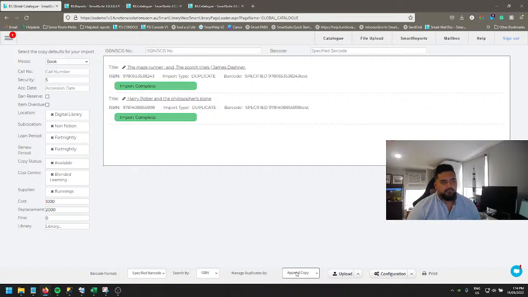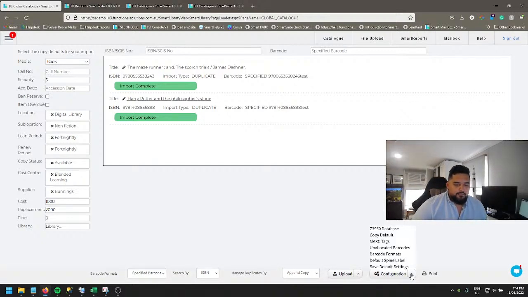I can't really explain to you how much quicker that is than it used to be, because you used to have to go to the reports module, make sure you still had the books with you, scan all the book barcodes, then run your report, then print it. As you can see, I could do 50 imports, click that print button, and away I go. I'm ready to stick the labels on so I can place those books into the library and get them circulated.